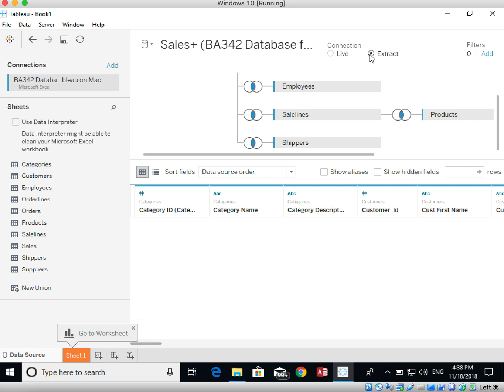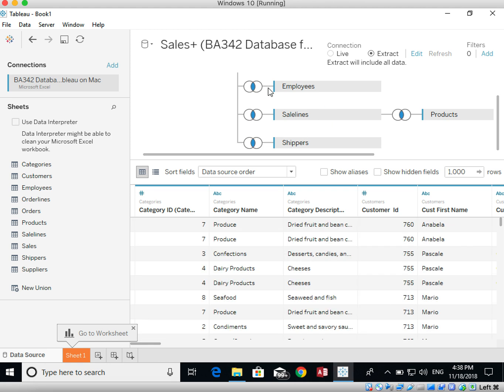If we hit this extract, we want to make sure that we have all of our tables connected the way we want before we hit extract. But what this is going to do is enable us with extra options, such as counting distinct items, which we're going to want to do in our visualizations. Plus, we don't want it to eat up our performance power, so we'll hit extract and create this extraction.